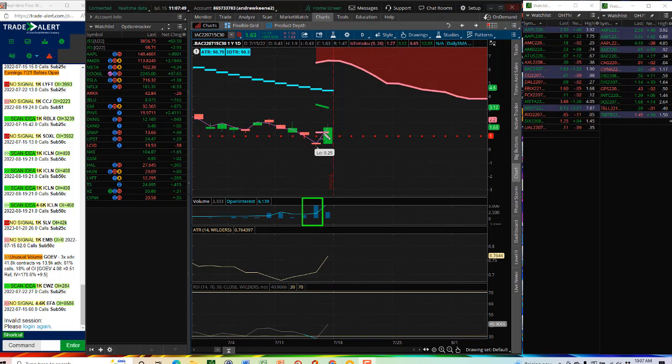33 to 190. So they bought yesterday at 33 cents. You could have got into this trade at 33 cents. You could have sold them as high as $1.90. 33 cents could have potentially turned into $1.90. $3,300 could have turned into $19,000. So this is a 500% return overnight in Bank of America on our Moonshot Scanner.